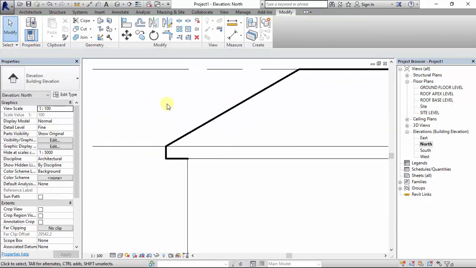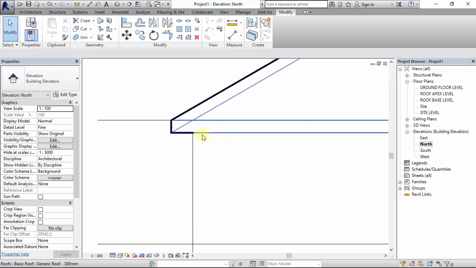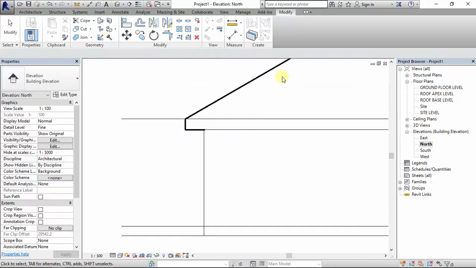So you can do that for your project. LW, and not just elevation, on your floor plan.